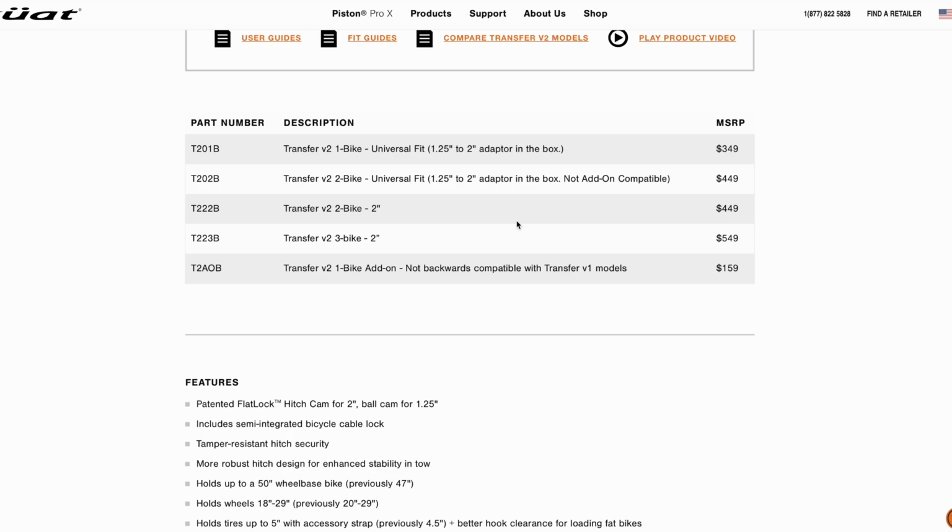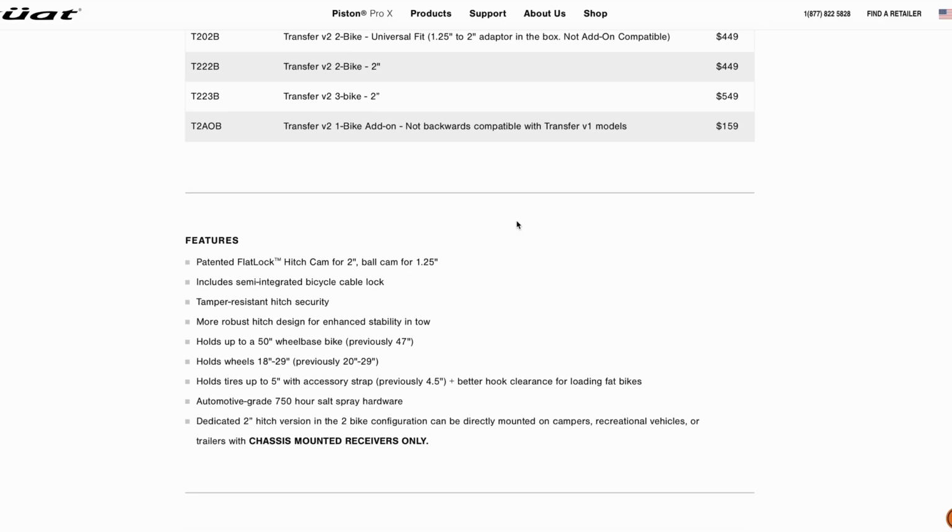Now let's talk about the rating capacity of the Kuat version 2. They make different ones. The Kuat version 2 you can buy in a single bike, double bike, or 3 bike setup. What I bought was a 2 bike setup.